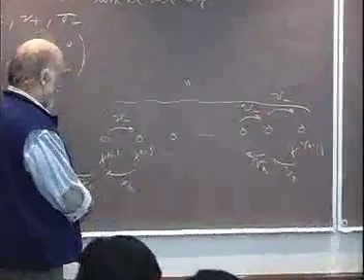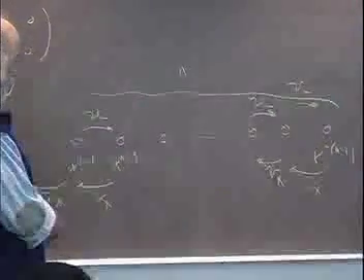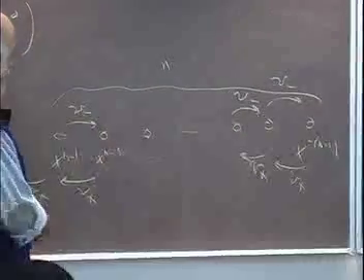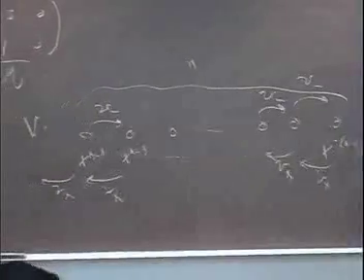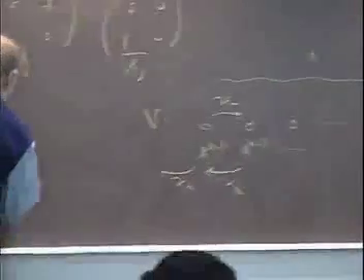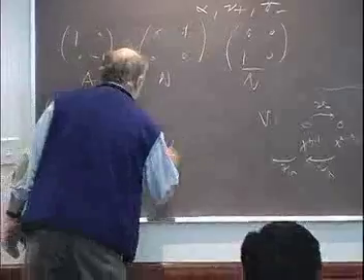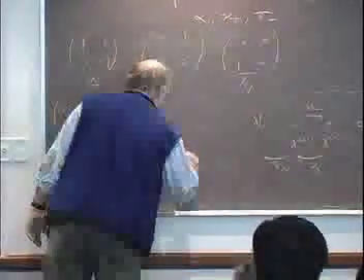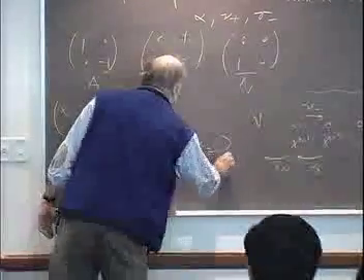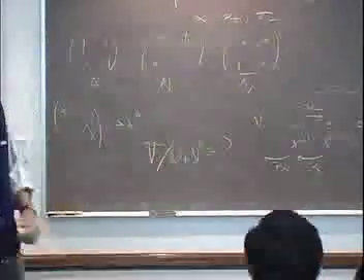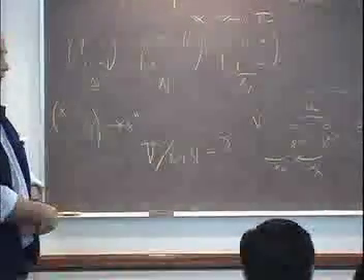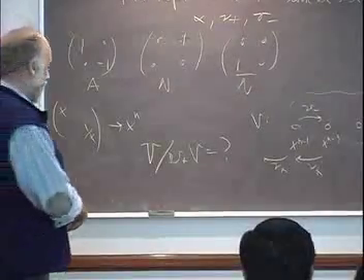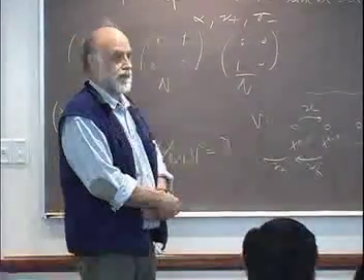Now, we want to embed this into principal series. And so this is my space V, so to speak. Here's a picture of V. What's this space? So if I wanted to embed into principal series, this is the space I have to calculate. What is this space in this case?